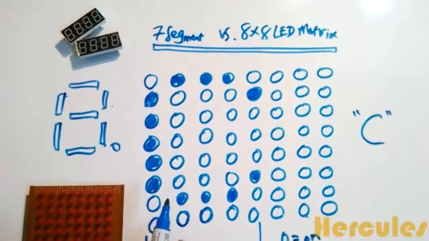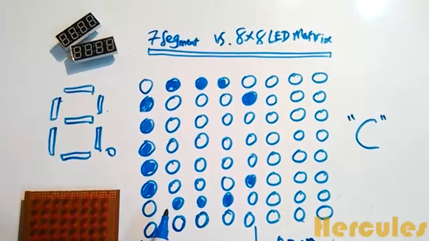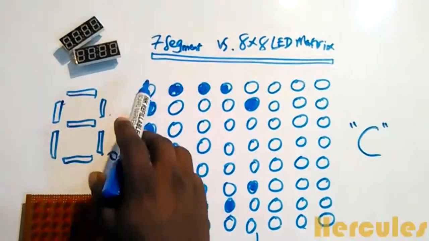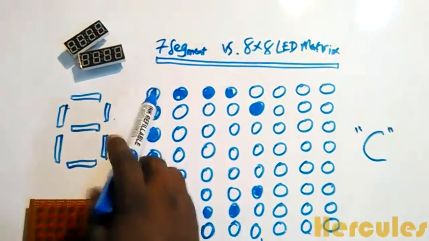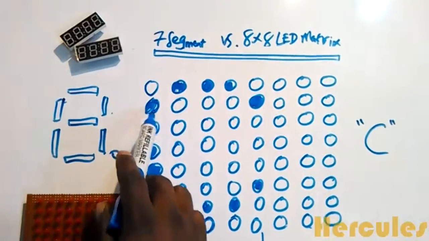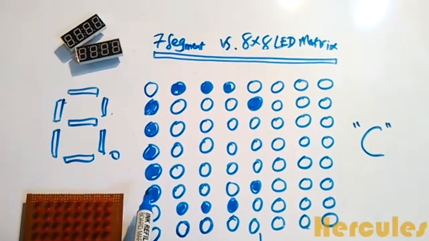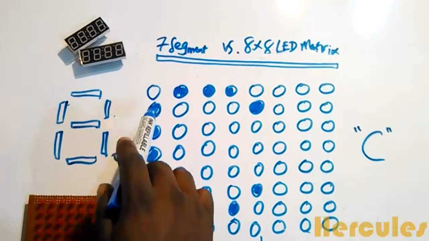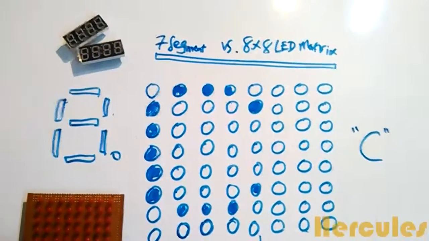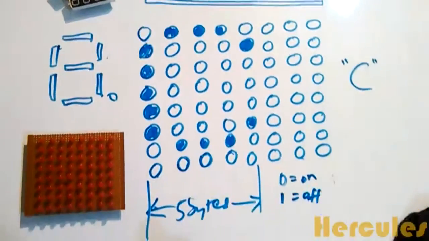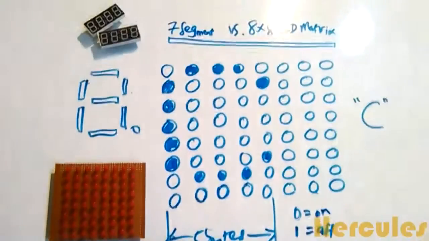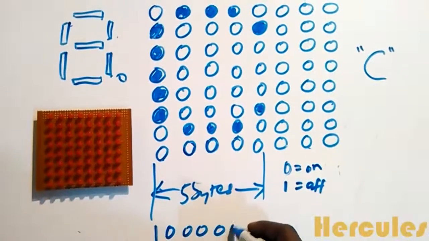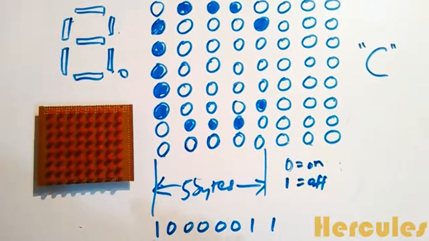If we're going to represent this, we'll take this as a single slice or a column. So this is 1. This is 1. Since it is off, this is 0, 0, 0, 0, 0, 1, 1. That is on, off, on, off. So if I were to do this, you say 1 for off, 1, 0, 0, 0, 0, 0, 1, 1. So we're going to convert it to hexadecimal.